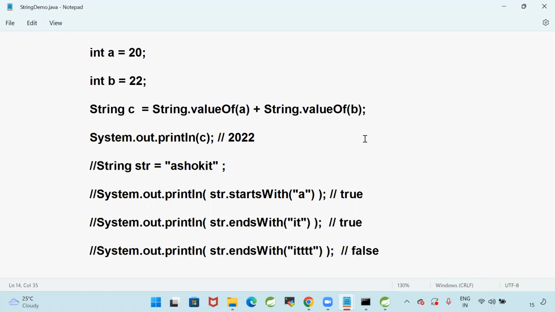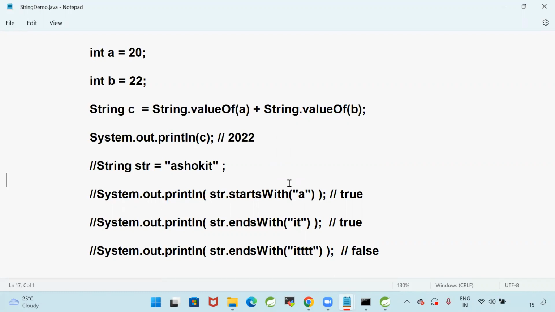Are you able to understand this? Here, str starts with, the method I am calling by using the variable. valueOf, the method I am calling by using the class. Everyone is saying, sir, we understood everything. Where is that doubt? You should get that doubt, sir. Why is one method called with the class name and one method with the object name? Why use a class name to call the method, and why use an object to call the method?